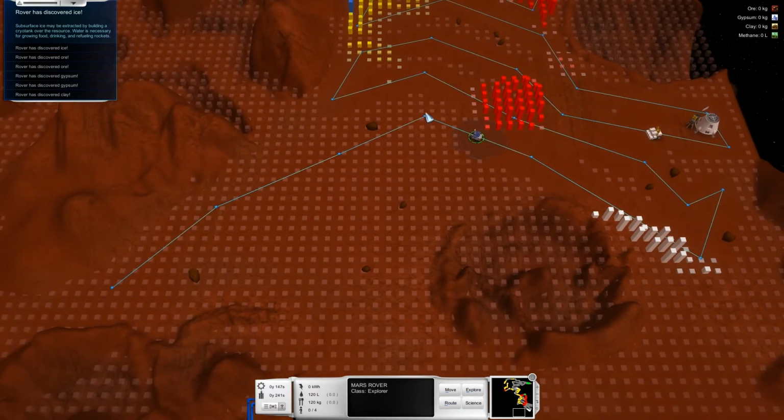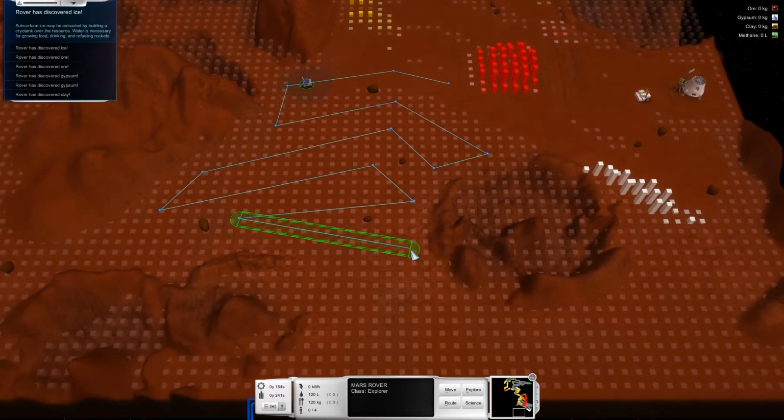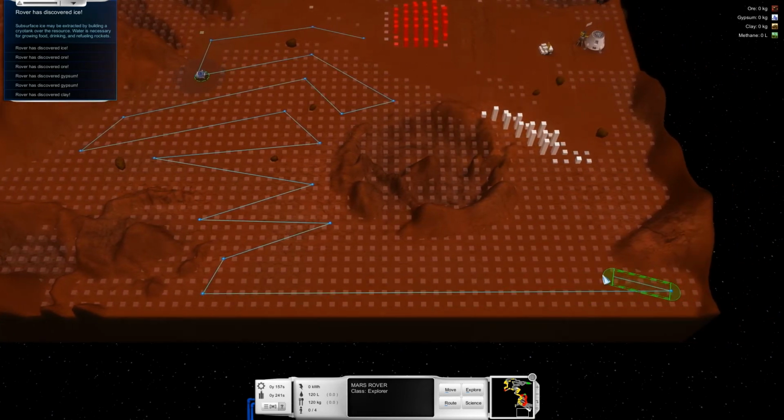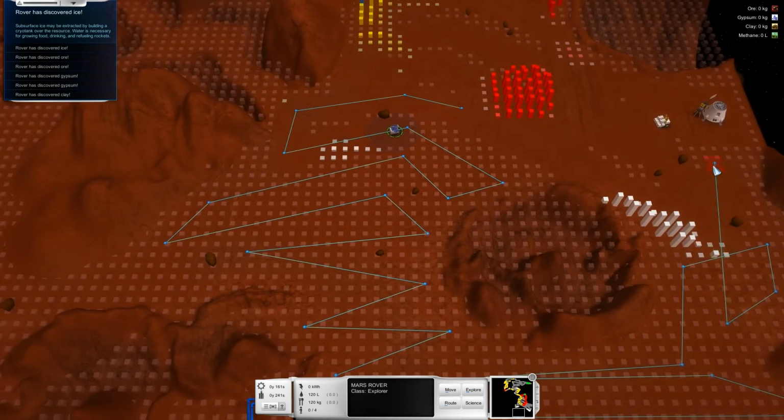Let's give him a new route. So we'll send him to there, click route, and we'll go ahead and explore this area a little more in depth than I had planned before. Working our way in and around these boulders. So we're just kind of spending some time here. There we go.